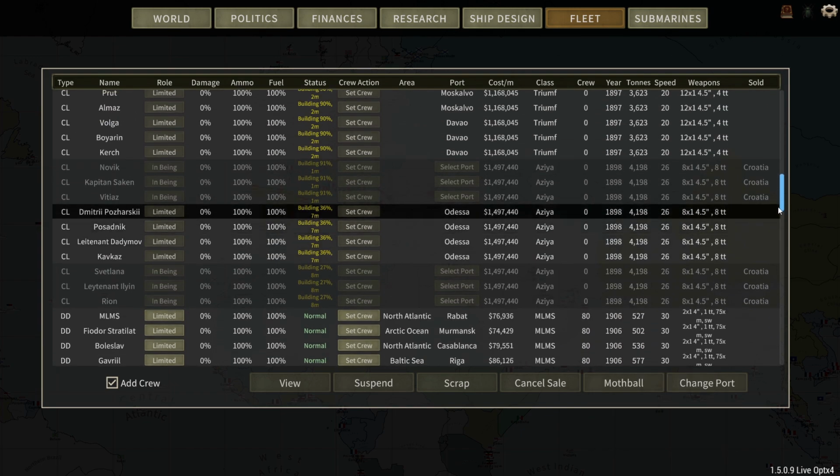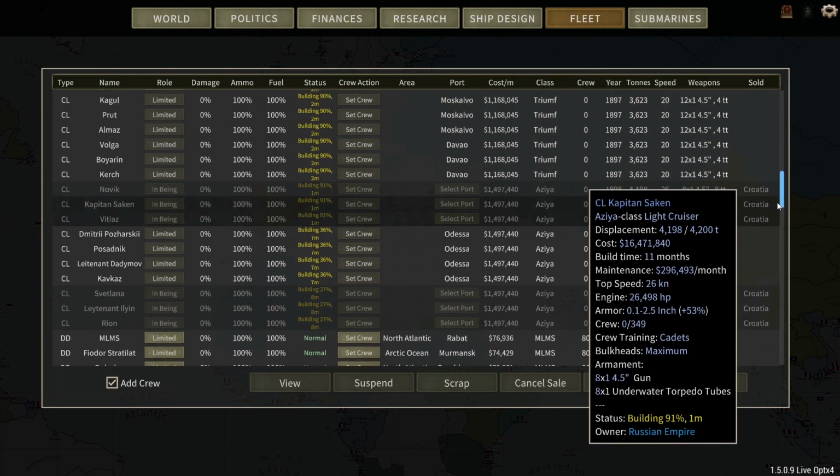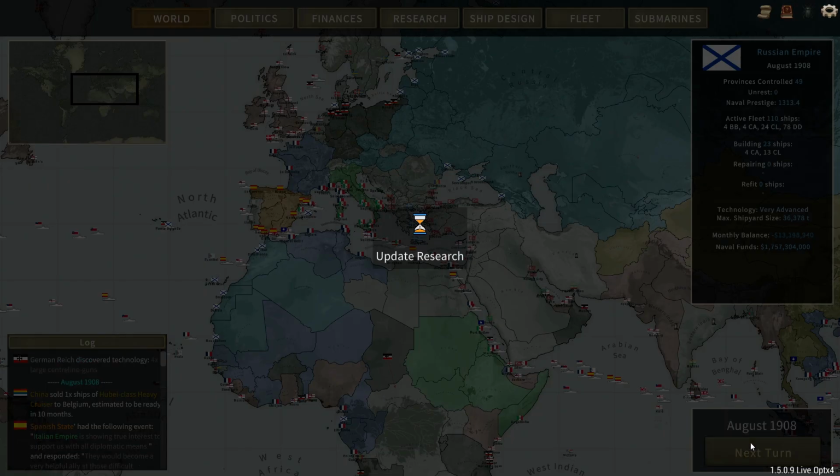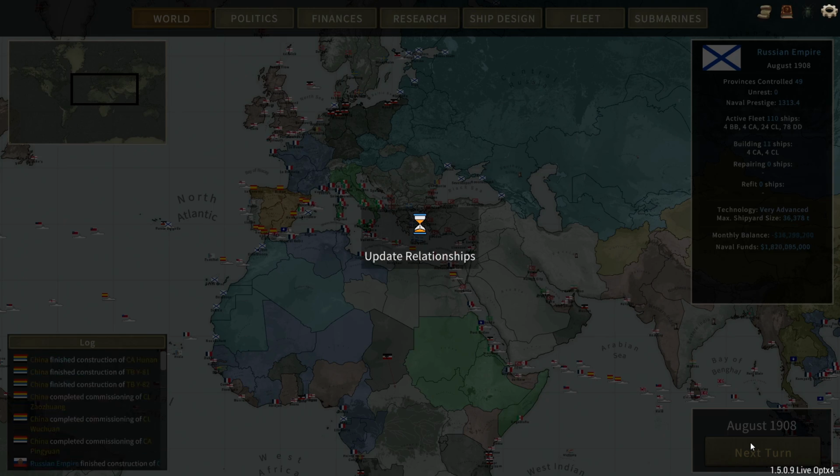Ooh, we're about to finish 3 of these Asias as well. So that's going to help our build program. We're commissioning those other 9 Triumphs as well, which is going to help us very quickly.